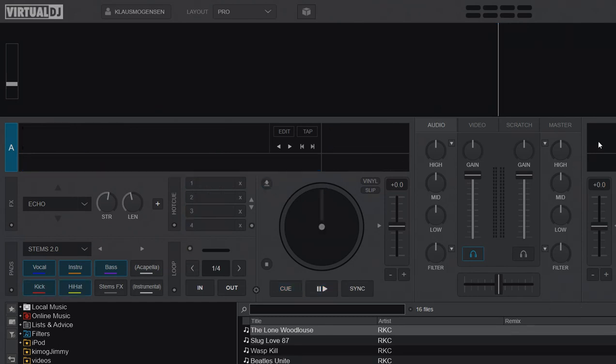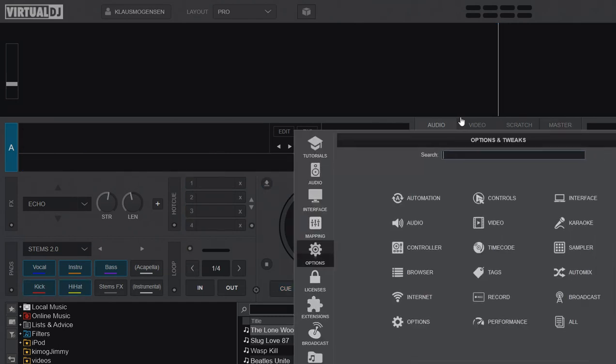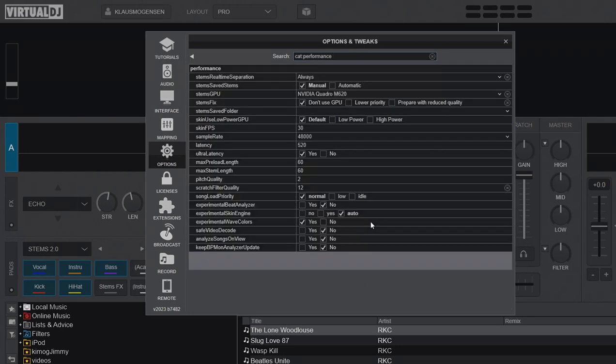So let's see what the options say now. So I'm looking into the options. And it's still set to NVIDIA Quadro M620, but the don't use GPU has been set again. And that's simply VDJ. I tried this, and that went horribly wrong, and then it switched back to using the CPU again, which is pretty bad, but eventually does some stems 2.0 separation. So this was definitely not a good option, and the one that's currently running is not a good option at all either, because you saw how little it could actually do.